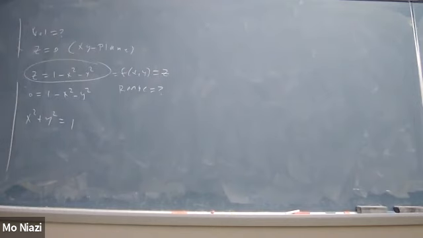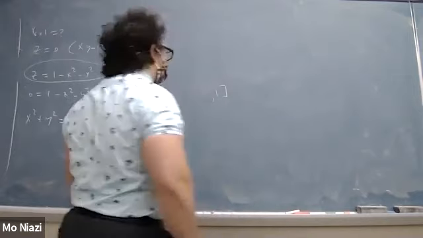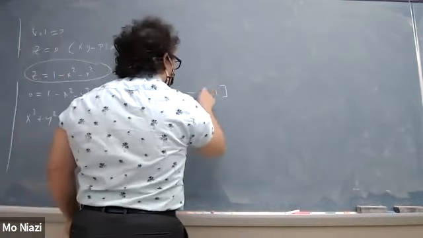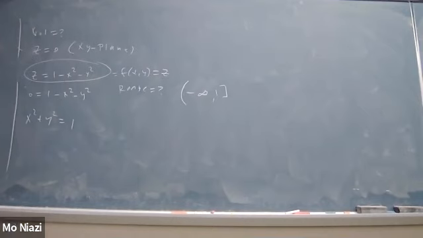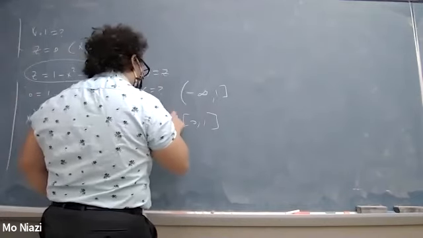Well, when you look at it, you see that the highest value this function can assume, because no matter if we plug in negative or positive numbers, when we square them, they become positive. And when we subtract them from this value, it decreases. So the highest value this thing can assume is when x and y are 0. Okay, the highest value. And it includes it, so it's 1. And then the lowest value you can assume is anything. It goes without bound. So the range is negative infinity to 1. However, our problem restricts us to values of z equals 0 and above. So our problem is restricting the range from 0 to 1, where z is an element of this interval.